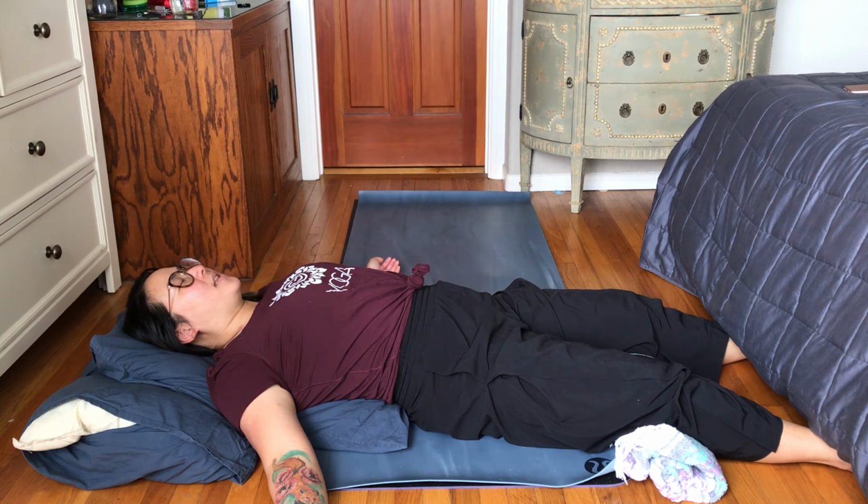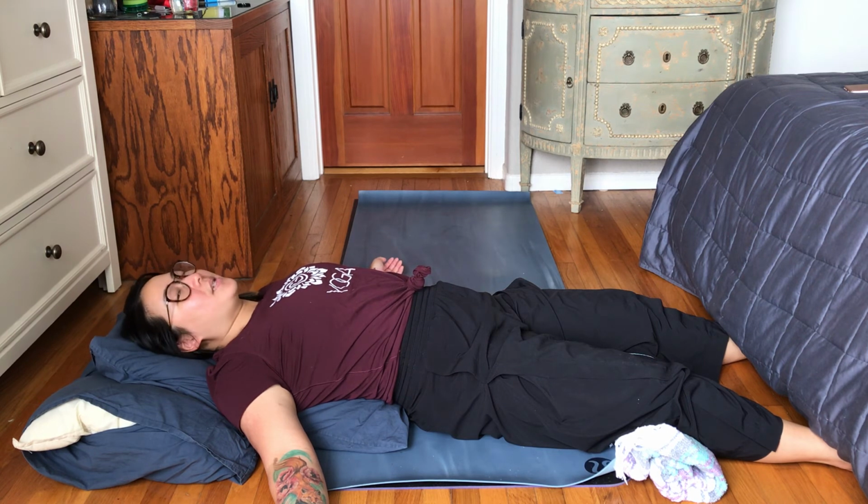Taking a few rounds of breath here. One more opportunity to check in. If there's anything else that you can do to make this posture a little bit more comfortable for yourself, feel free to take that option. And for these next few moments, there's nothing else that you need to do here but to just rest.